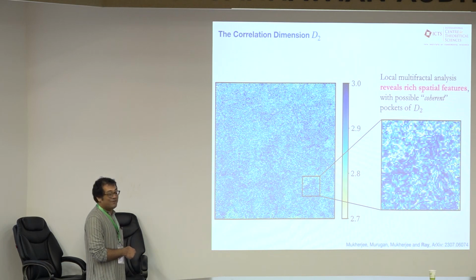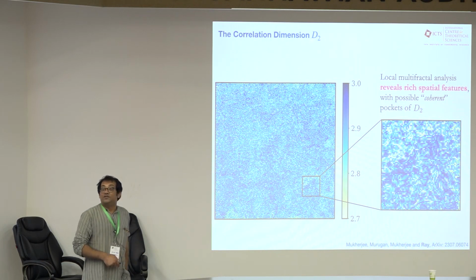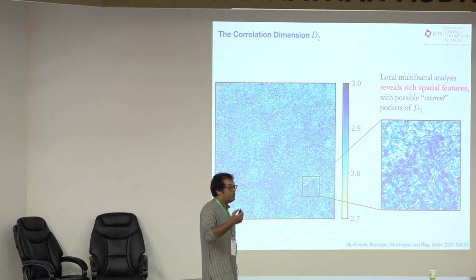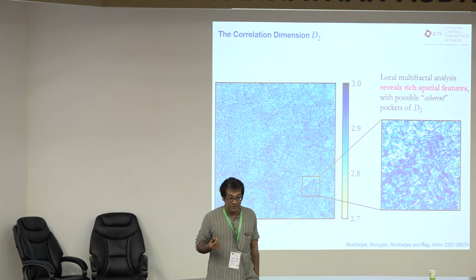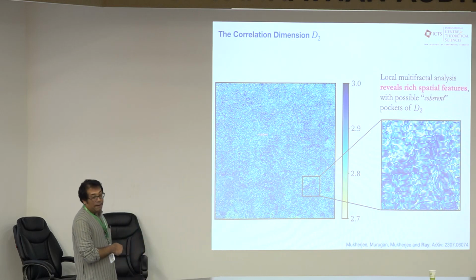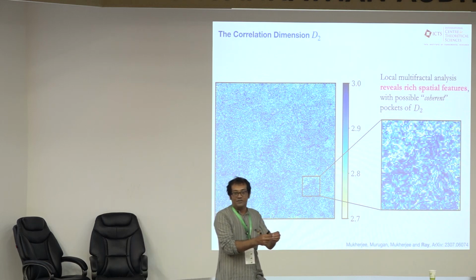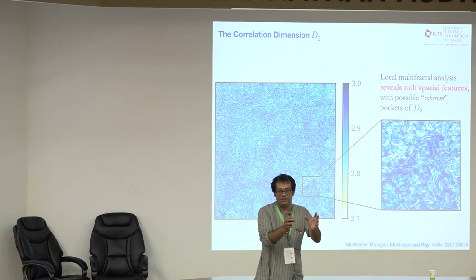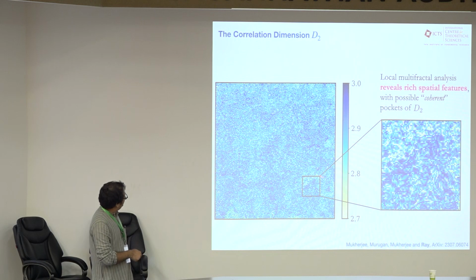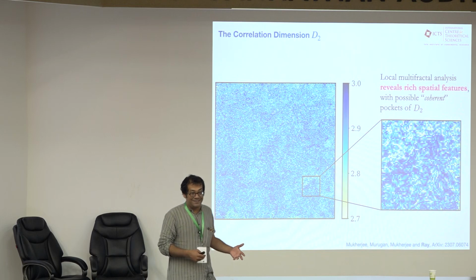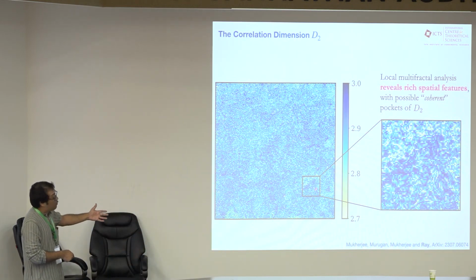So the first set of data is, let's look at the correlation. The classical multifractal calculations going back all these years would have given you one number, D2, for the full field. But now we are able to have a map of D2 across the field, and what we see, in this zoomed-in section, is that there seem to be coherent pockets of D2. D2 of 3 would be things which are exactly Kolmogorov, so the local structure there is just a three-dimensional dissipative structure. But this analysis shows us that there are several regions, and that's not a surprise because the global statistics showed this bias, where you end up with dissipative structures which are really fractal. So the whole idea is, are these coherent in some ways?